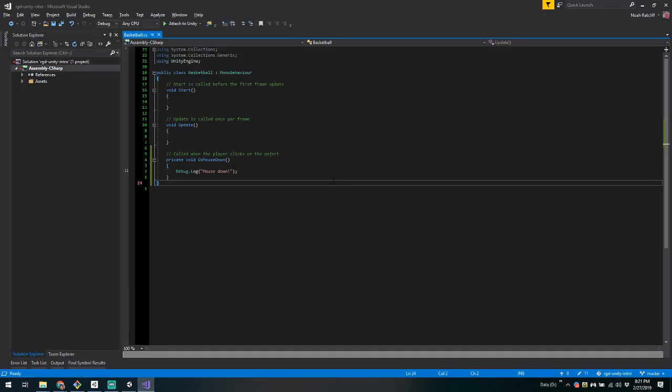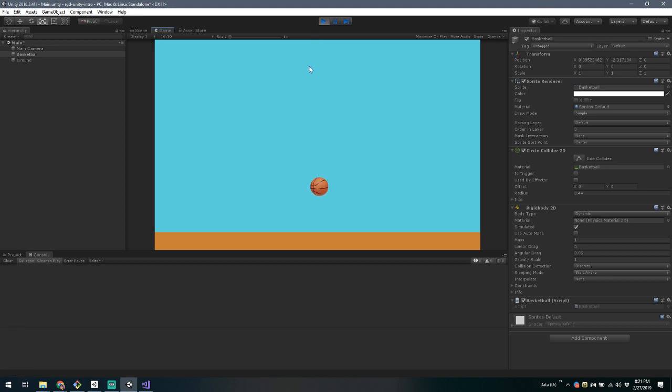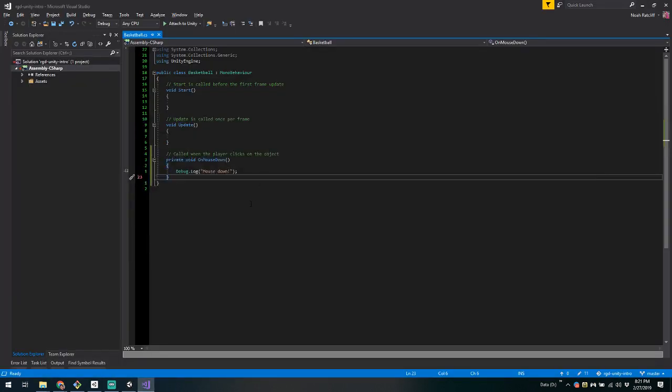Great. So we have mouse down. Anytime you stop running your game mode, does the console clear for the next time you run it? Right. So the question was, when you stop running the game, does the console clear? There's a clear on play right next to collapse. When it's highlighted like that, that means when I run the game again, then it'll clear. So it clears not after you stop running, but actually when you start the next instance, unless you turn off clear on play. Good question.